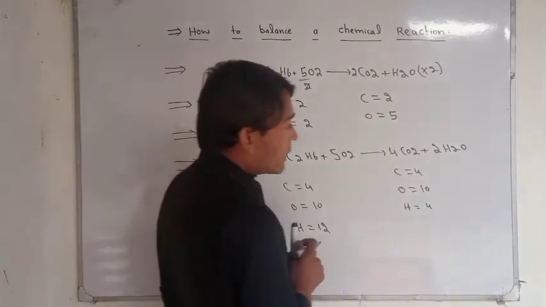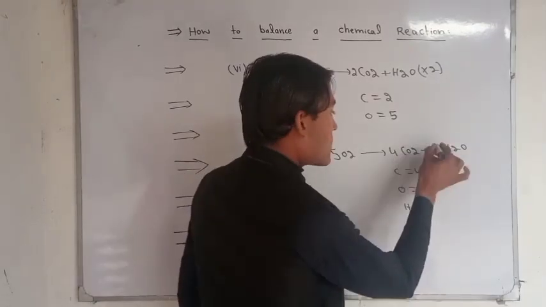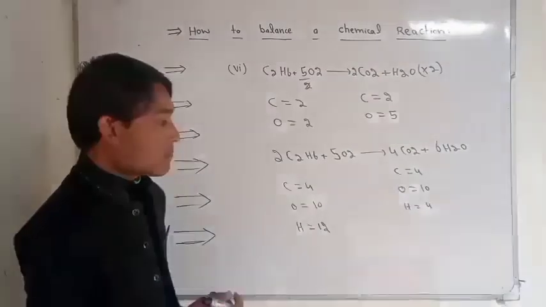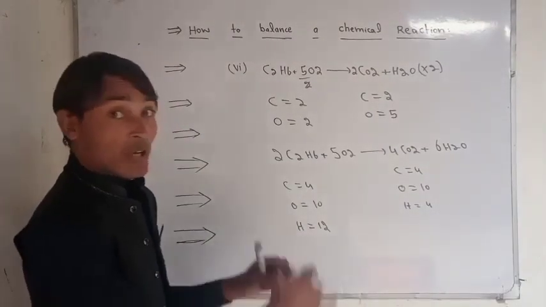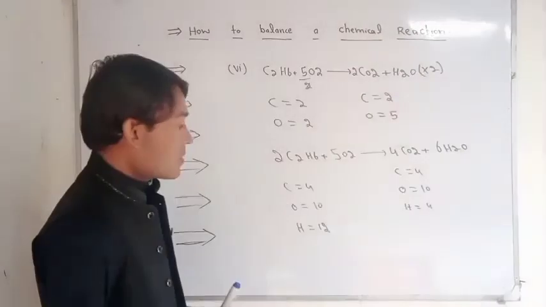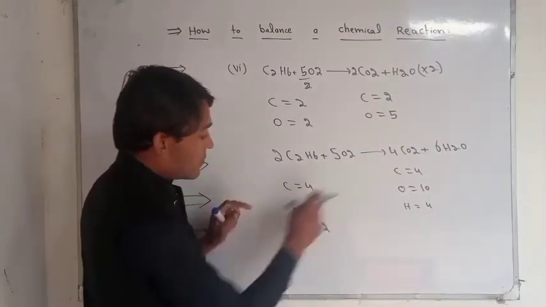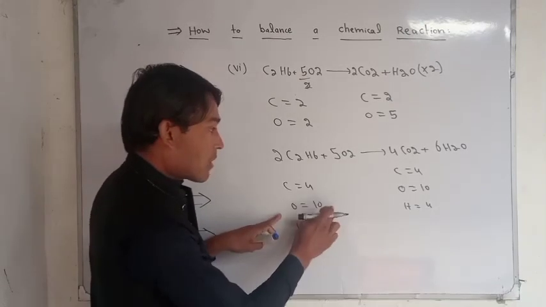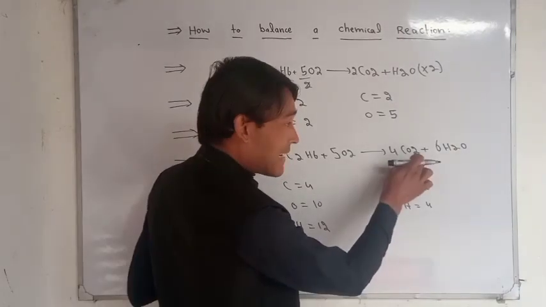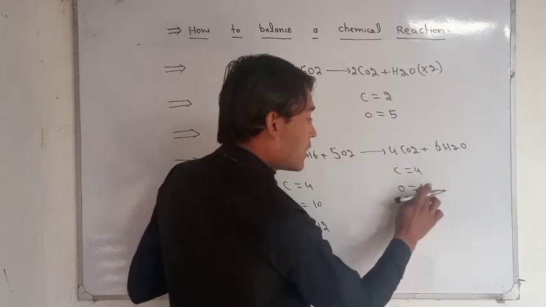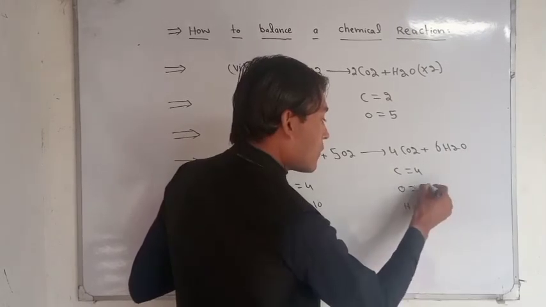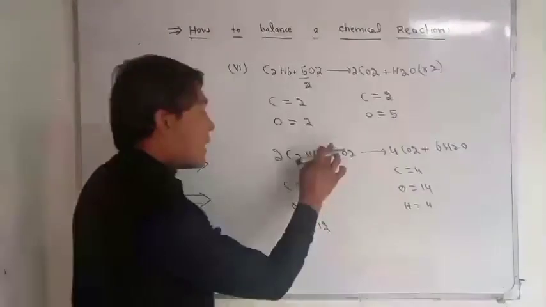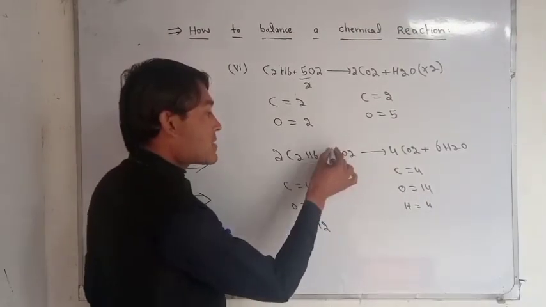So to balance hydrogen, I have to write 6 here. But again we go over the whole reaction, because the reaction is disturbed again. The number of carbon is balanced. Let's count oxygen again. The number of oxygen on the left is 10. On the right, 4 twos are 8, and 6, that is 14. Again, what do I have to do? I have to remove 5 and add 7.